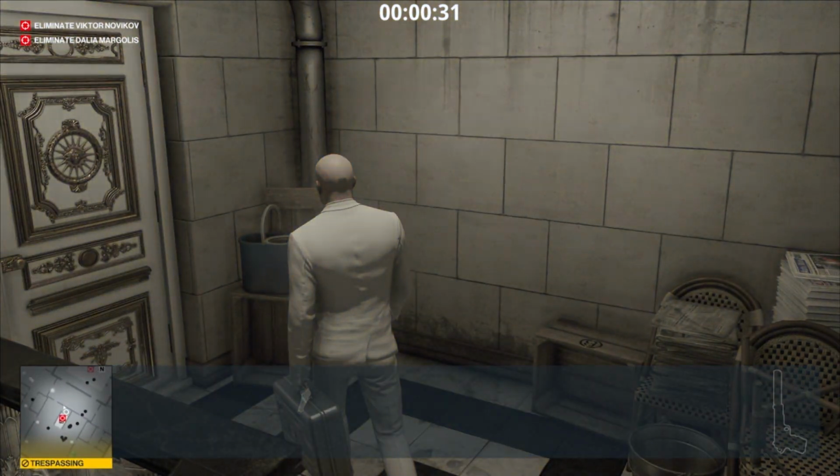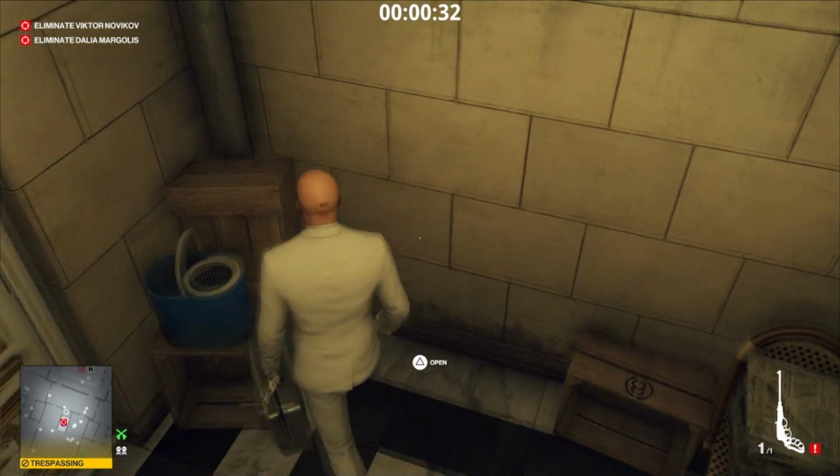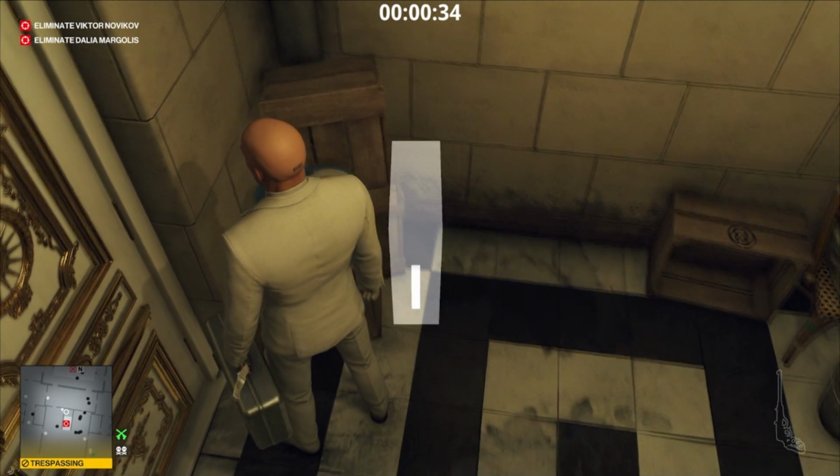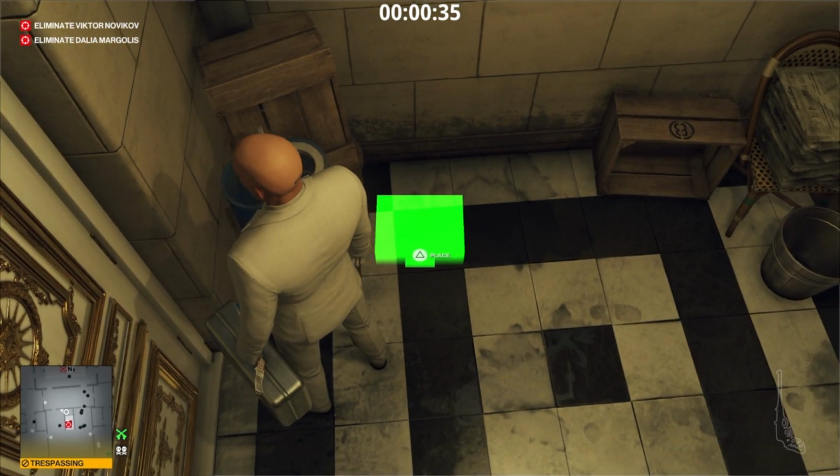Sometimes the security guard can be a bit of a pain. He can stand in the doorway, and that can actually change the way that Viktor walks around the door, so he'll actually miss the briefcase placement entirely if the cop is standing in a wrong spot.